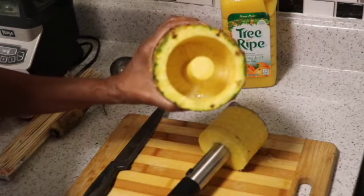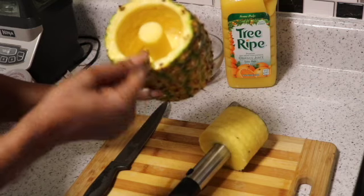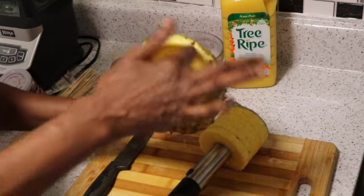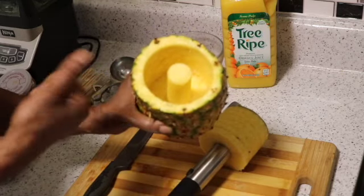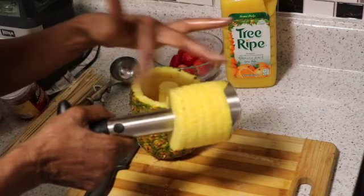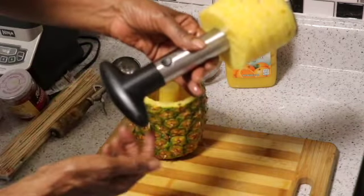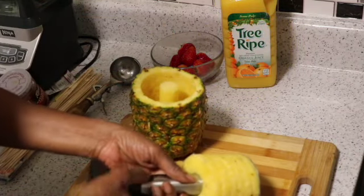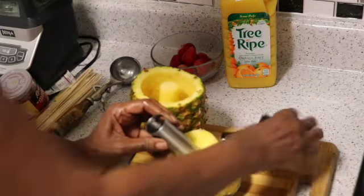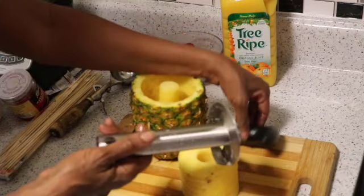And so now, this is what you're going to be left with, okay? This is what the inside of your pineapple is going to look like. So now, the pineapple that's left in the middle, you can take a spoon or a knife and scoop this out, but I'm actually going to leave this in the center and pour my filling, my juice around it, okay? And so now, to remove my beautiful pineapple from my corer, as you can see, there's two buttons on each side of this. You're just going to press these and detach the handle. And then you can just slide the pineapple right off. Okay? Just like that.